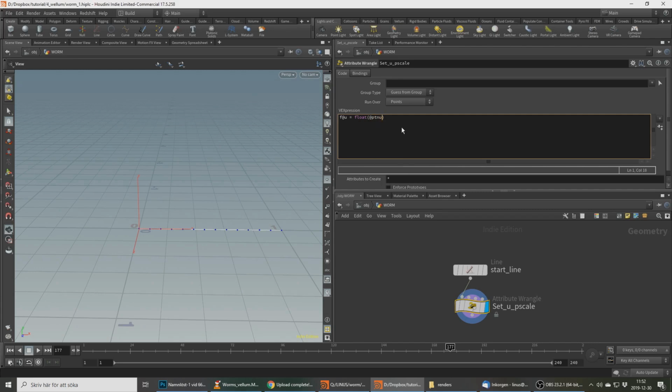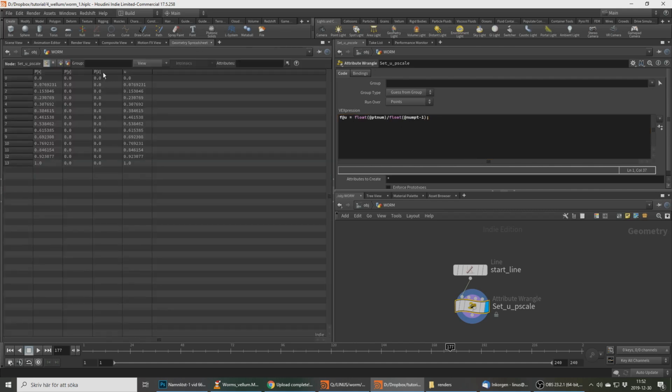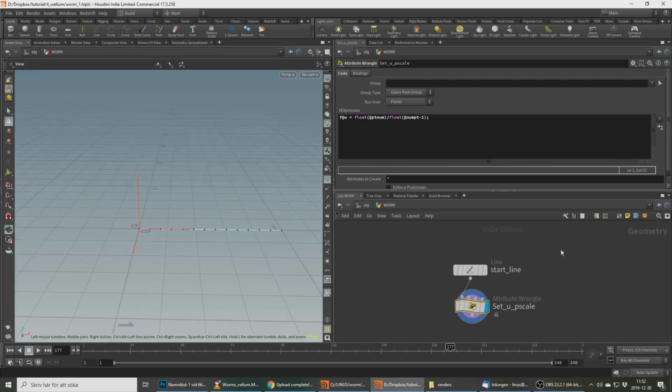and we just float the point number, so we get that as a non-integer, and we divide it with the float of the numpt, and we subtract 1 from that. This gives us a value between 0 and 1, running over the points. So you see we have 0 to 1: 0.00, 0.13, which is the last, is 1. The reason you do minus 1 is because you start on 0 instead of 1. And then we do a pscale thing. So we initialize that and we do that over a ramp, which we call pscale.